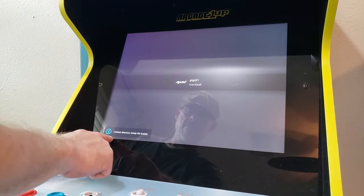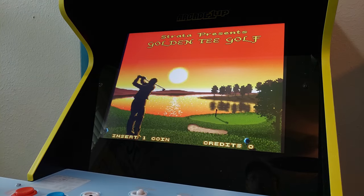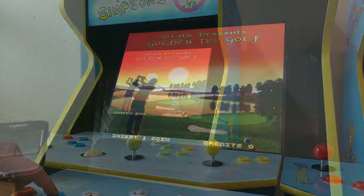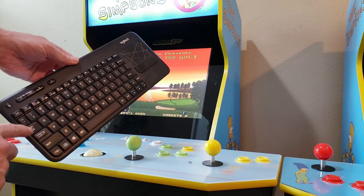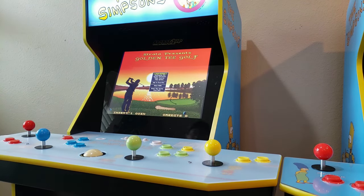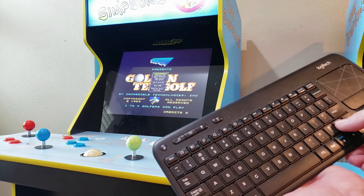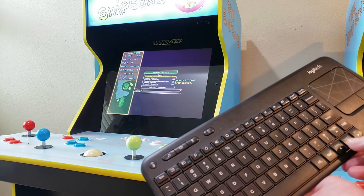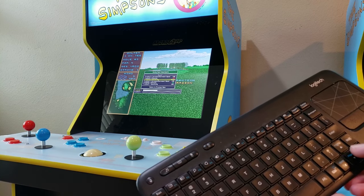Now that we're done setting up the hardware and giving the current MAME core access to the trackball, we'll need to start one of the arcade ROMs and make any needed adjustments. Why not Golden Tee, as this game seems to be of interest to many in our community. I've discovered on my cab that I do need to adjust the trackball controls for each ROM. To do so, you'll need to connect a keyboard and press the Tab key. When this is done, the main menu will present itself and give you direct access to the arcade ROM controls. Once in the main menu, use the Enter and arrow keys to navigate to and select 'input settings,' and then navigate down one more option to 'analog input adjustments.'